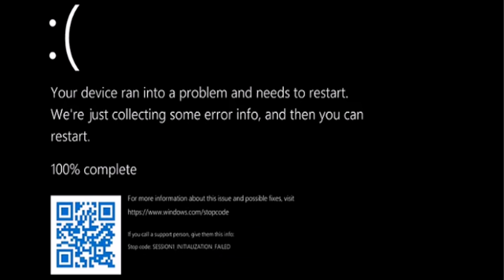This video is going to show you how you can uninstall a recent update that might have crashed your machine and stopped it from booting. Now, if your computer won't boot, then you can't get in to uninstall the updates in the normal way. But thankfully, there is a back door which does allow you to uninstall the updates.